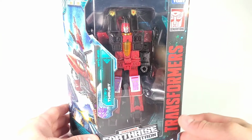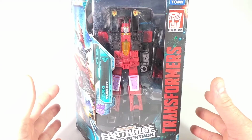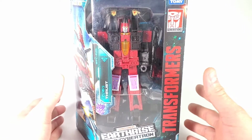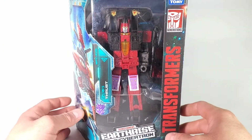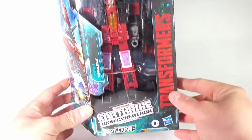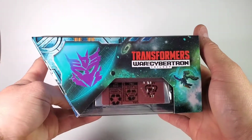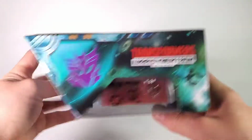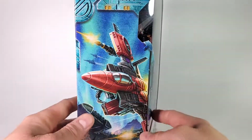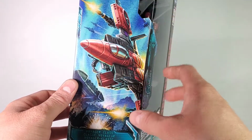So let's take a look at the figure now. Here he is, beautifully displayed on this iconic packaging, which I'm kind of sad that it's leaving. Beautiful display, very durable. There's a look at the front. At the bottom, we have this little wording that says Cybertronian Villains. On the top, we notice the Decepticon logo and Galvatron floating in space. And on the side, we got this beautiful artwork of Thrust flying through, shooting down.